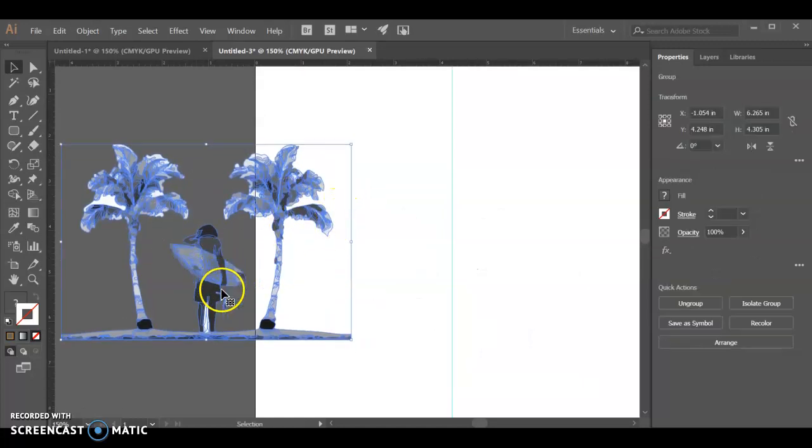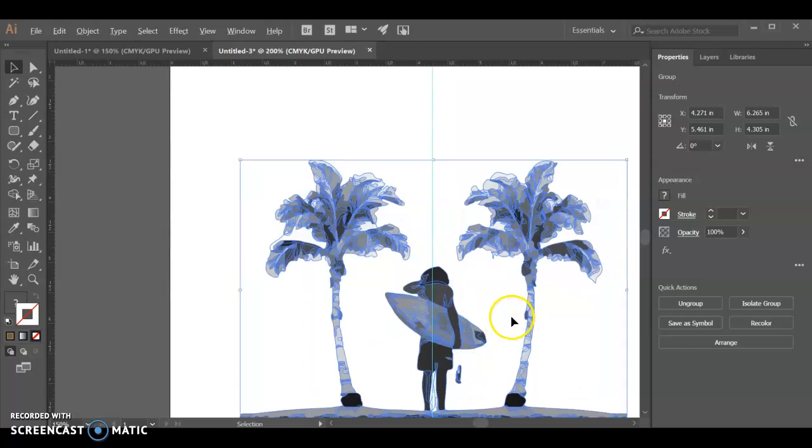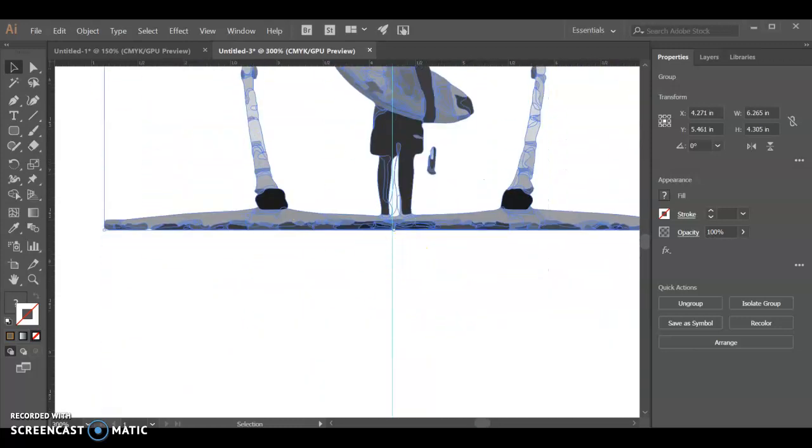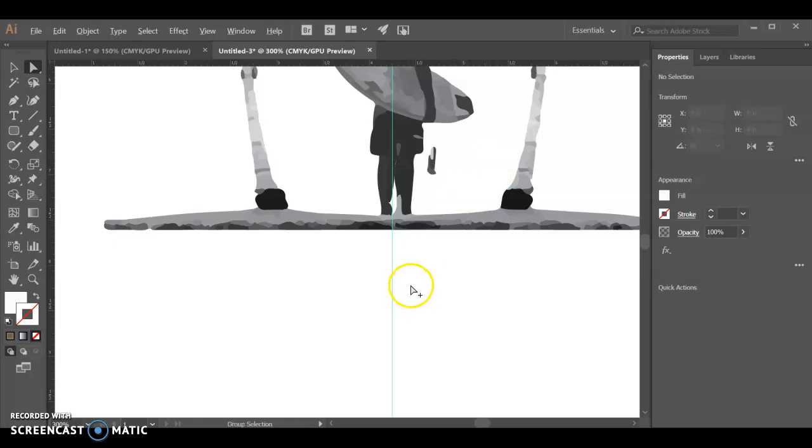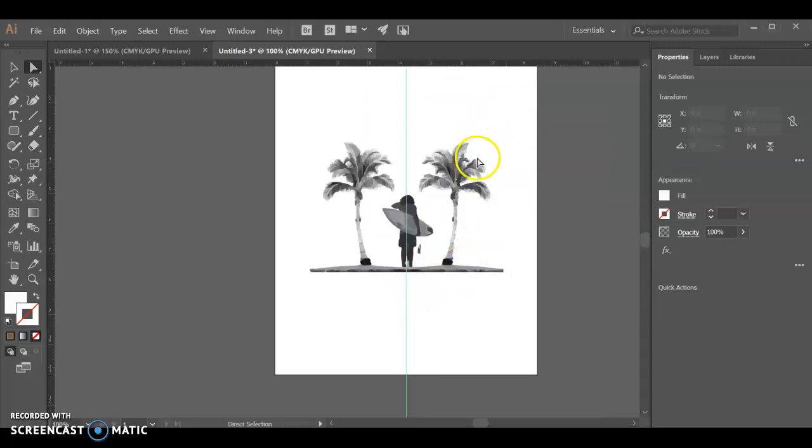But I also want to get this background that's between his legs right there. I got to get that white out of there too. So let me use my white arrow again. Click off to the side to deselect everything. Click on the white space between his calves and delete it. Now I think this is going to work pretty well. The next thing I want to do is find my eraser tool. The eraser tool is right here.